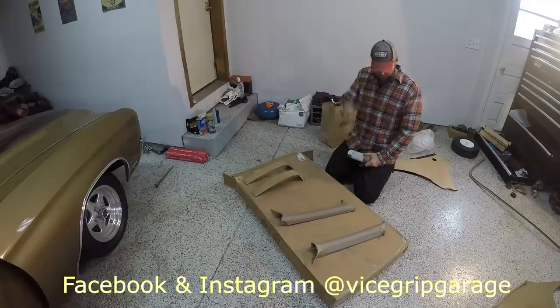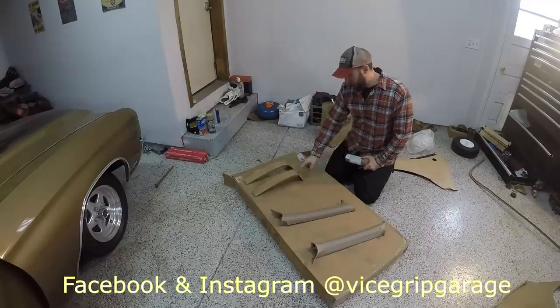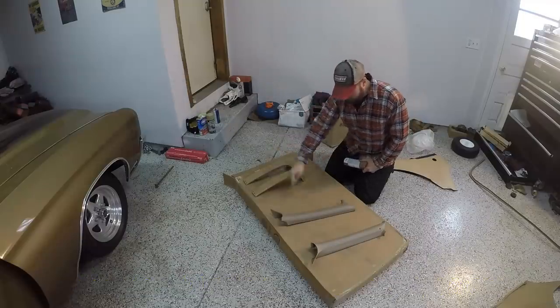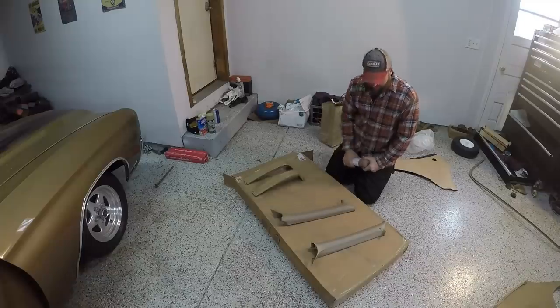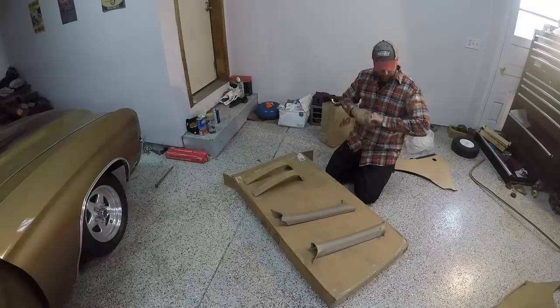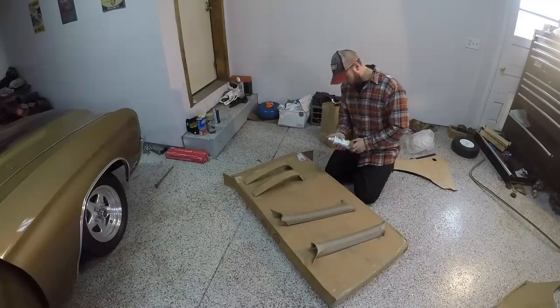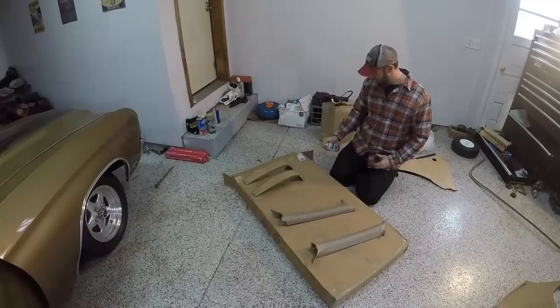I already painted these once, but I didn't have the car here yet, and I completely botched guessing the color, as you can tell. Factory rattle can Derek screw-up color. So, basic Rust-Oleum — the paint choice of champions here. I'm going to give her a one-two, and hopefully they turn out halfway decent.